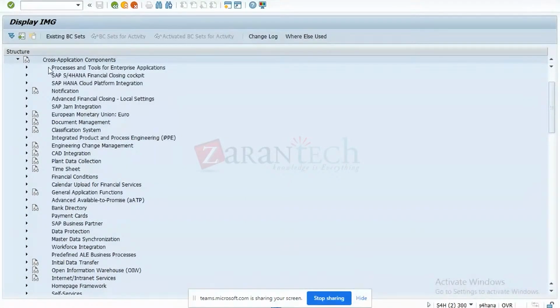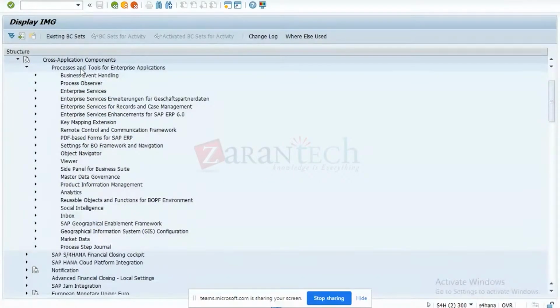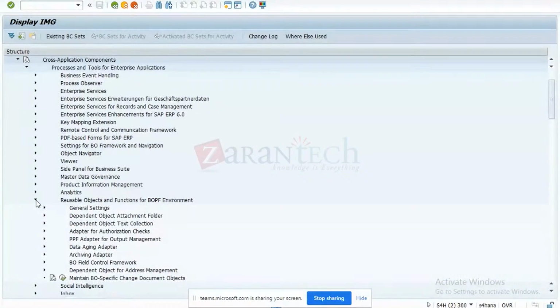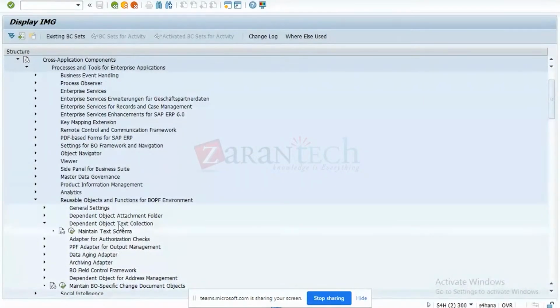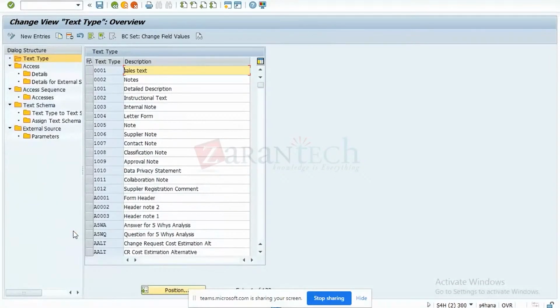Under cross application, you will have process and tools. Under process and tools, you will have your BOPF. And under BOPF environment, we'll have text collection. And under text collection, we'll have text schema.